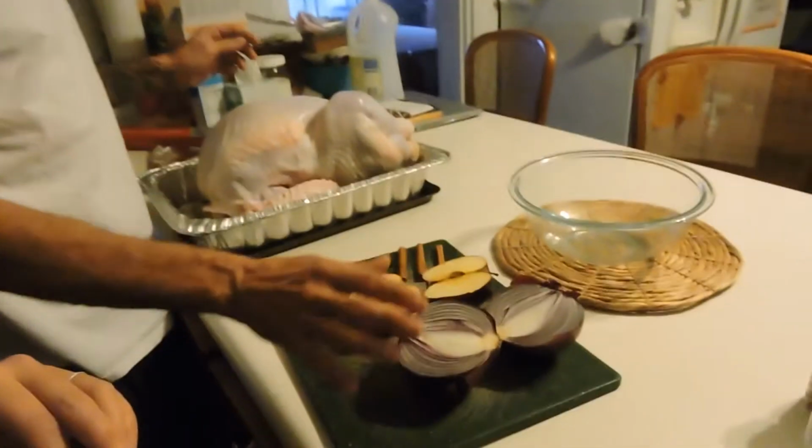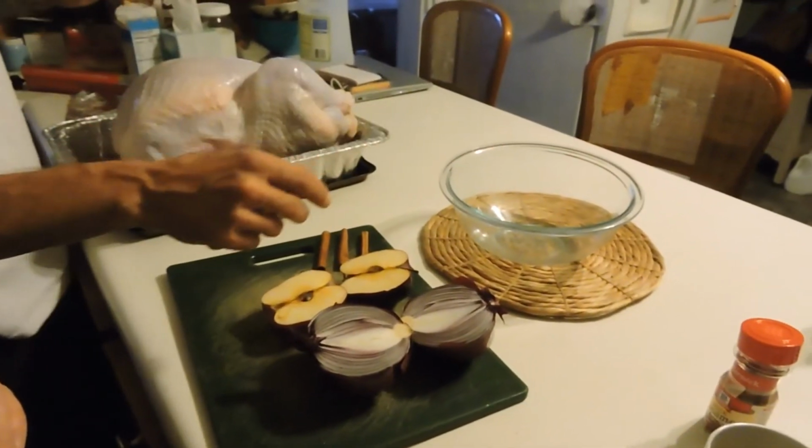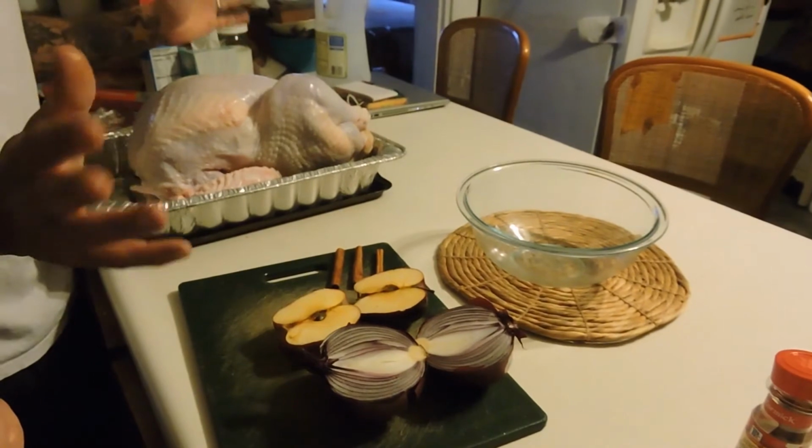Alright, the next thing is we got to get our aromatics in the microwave here to cook. We got one big, large red onion, one red apple, and some cinnamon sticks, and we're going to just put that in a bowl with some water, microwave it like for 3 to 5 minutes, just to kind of get it going, and then we'll stuff it right here in the old bird hole. So, just make sure that there's plenty of water in it to cover the onion, the apple, and the cinnamon sticks, and we're going to pop that in the microwave for about 3.5 minutes. And we're going to check it. The only reason we're doing that is just to soften up the onion and the apple and the cinnamon stick before we stick it in the bird. So we're going to get it in the microwave, and when we get it done, we'll be right back.